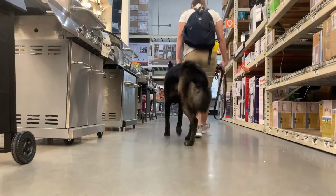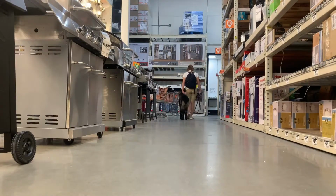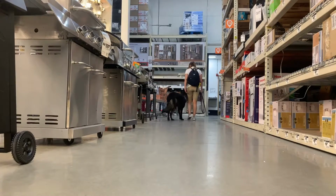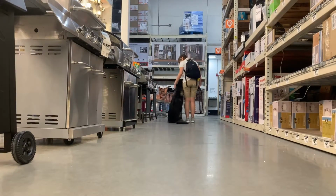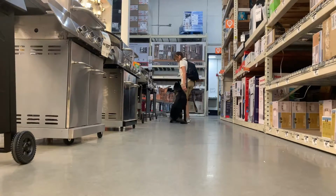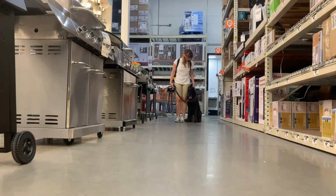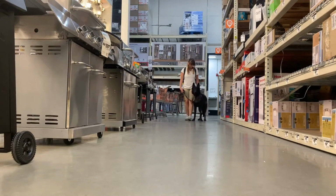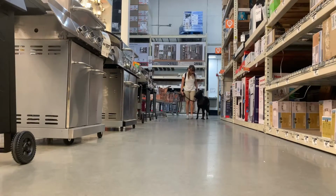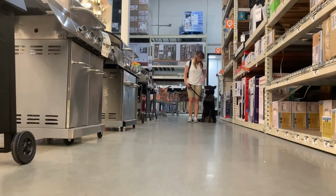Now we're in the back of the store, and I'm working him on leash to get a sense of where he's at. We're walking in heel, backing up, doing things that I know he knows how to do, and I just want to see how he's responding to that. I'm giving lots of praise and encouragement so that he's engaged with me and focused on me in this distracting environment. We're in the back of the store so that I don't have anyone walking around or all up in our space, just so that I can start feeling him out and really start training here.